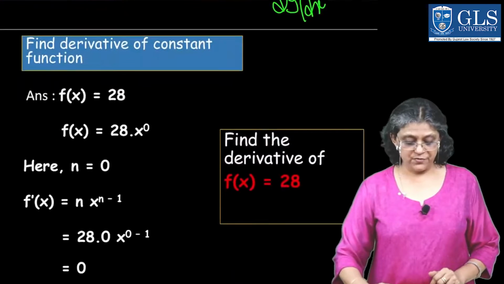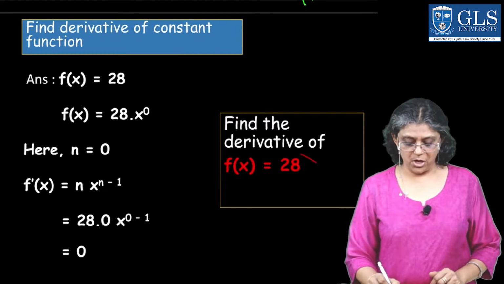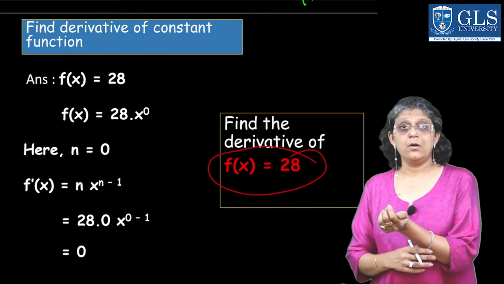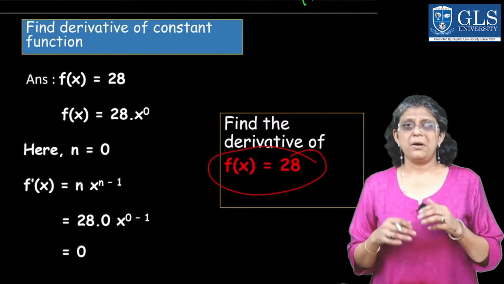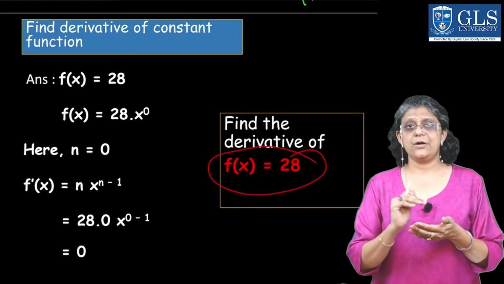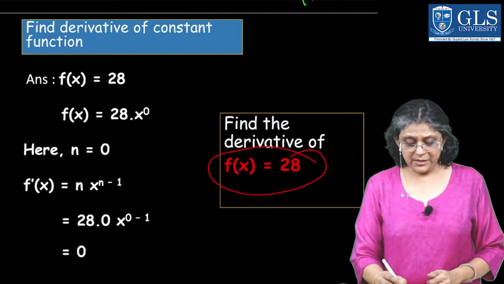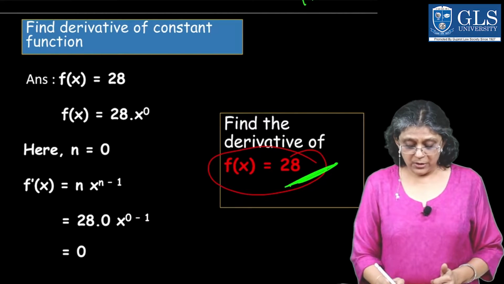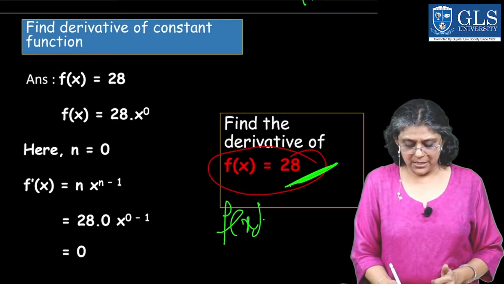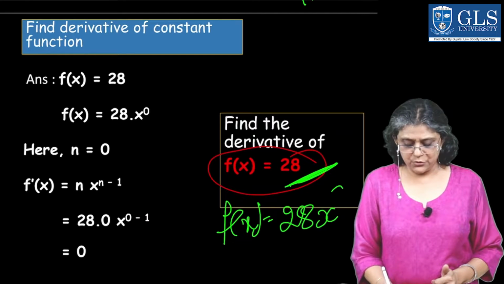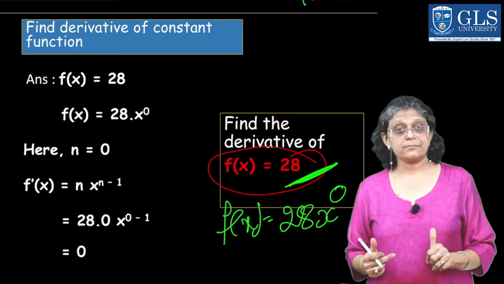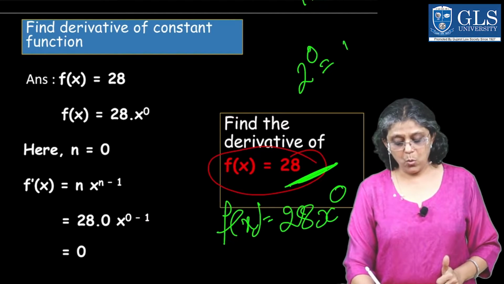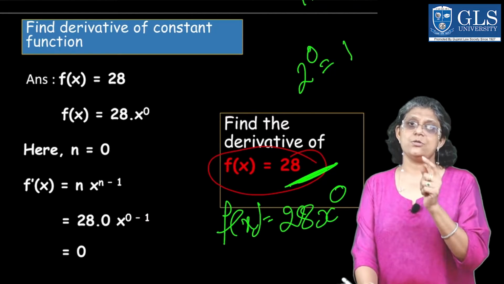Clear? Now next we say that the derivative of a constant. Very interesting. I had told you that the derivative of a constant is 0, but why is it 0? But I have studied that we are doing the derivative with respect to x. So let me first find out whether I have any x here. No. If I don't have x, then can I write this sum as f(x) is equal to 28 into x raised to 0? There is none. We know that 2 raised to 0. What is 2 raised to 0? 1, because any number raised to 0 is 1.